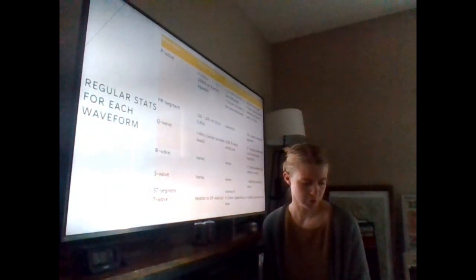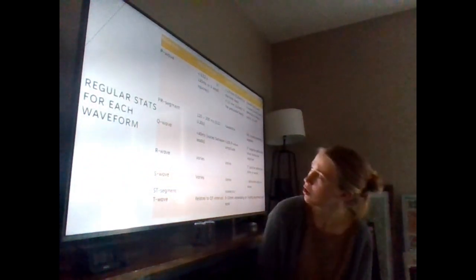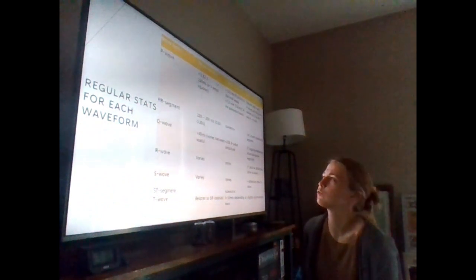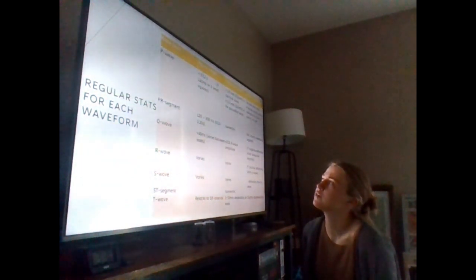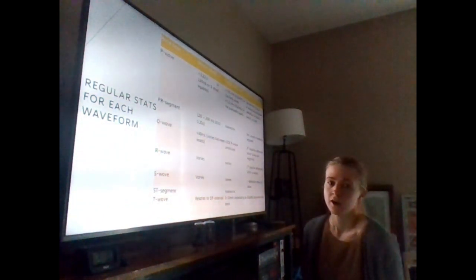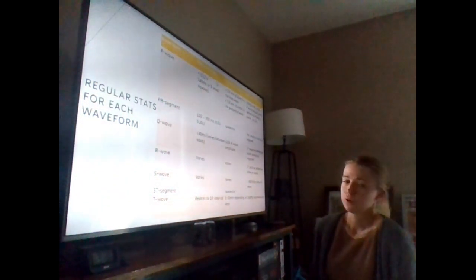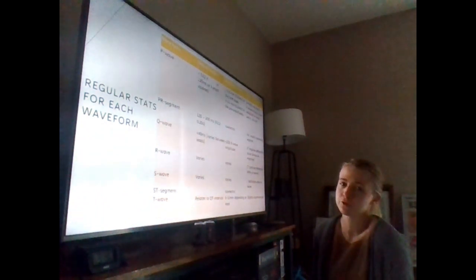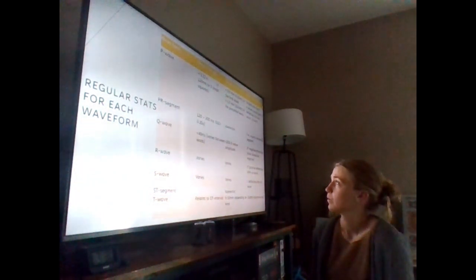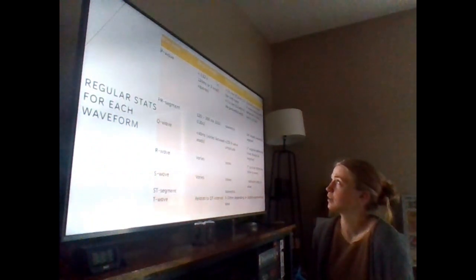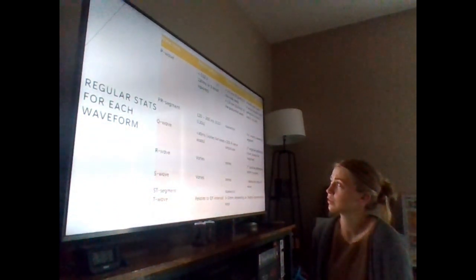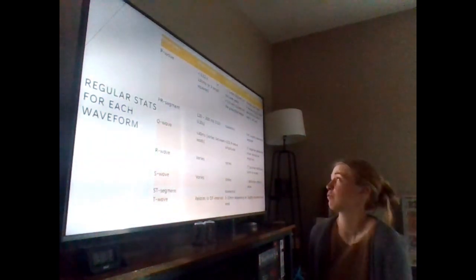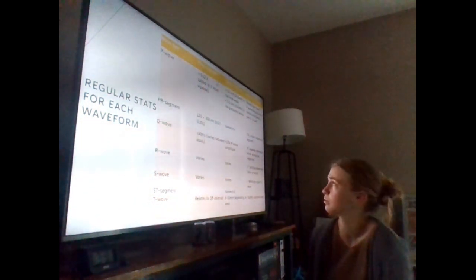And then going on to our Q wave. It is normally 40 milliseconds or 0.40 seconds. It does vary between leads. For today, we're just going to go with it as normally 0.40 seconds. For amplitude, it doesn't get a specific number, but it is in relation to your R wave. It should be less than 25% of your R wave's amplitude.